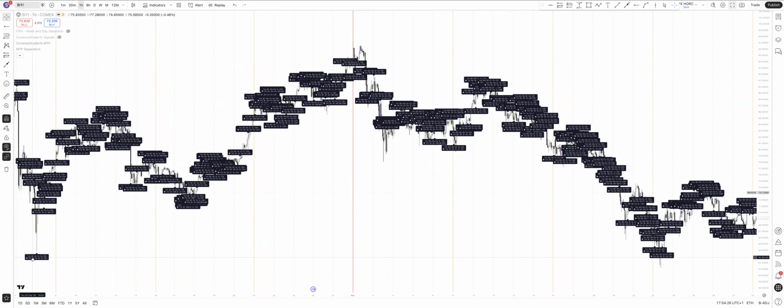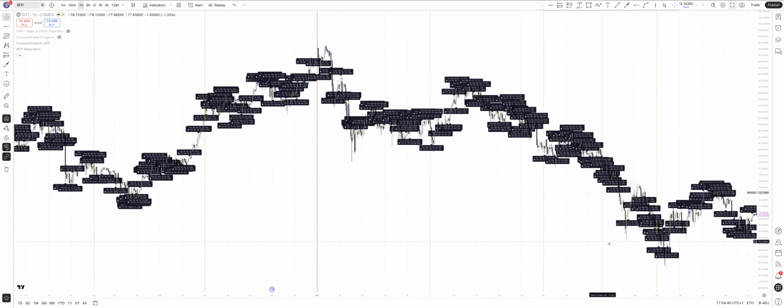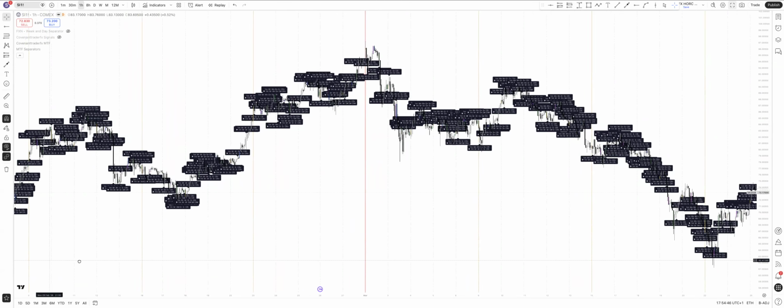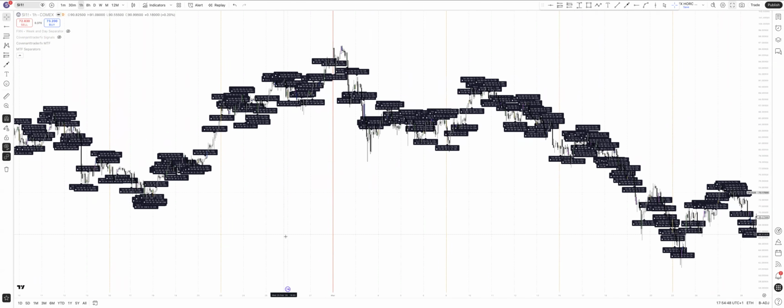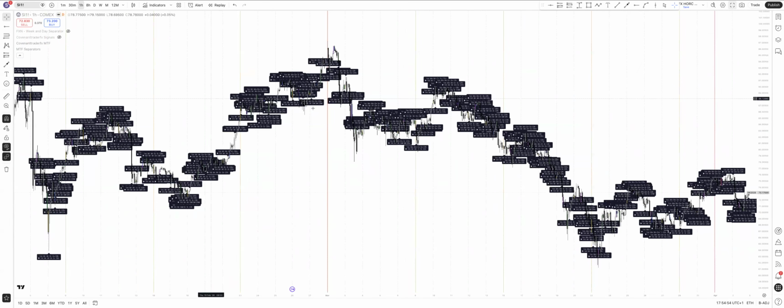Okay, so this is my in-house built indicator. This low was carrying M minus on 1 minute. Even though I'm on 1 hour, I can show 1 minute coordinates. This is M minus, and this is M plus. March took out February with M plus. That's buyers taking out sellers. That means this low is a monthly true liquidity.